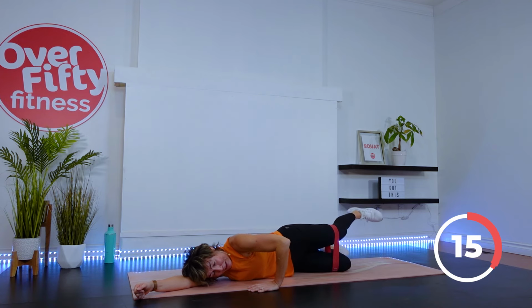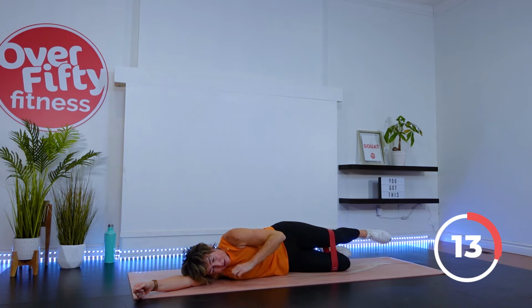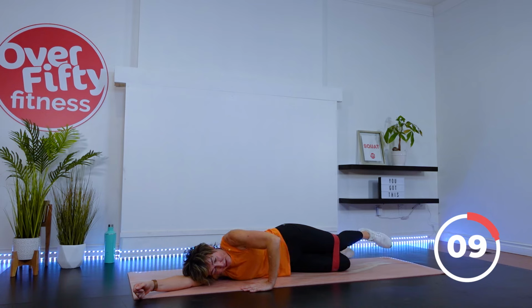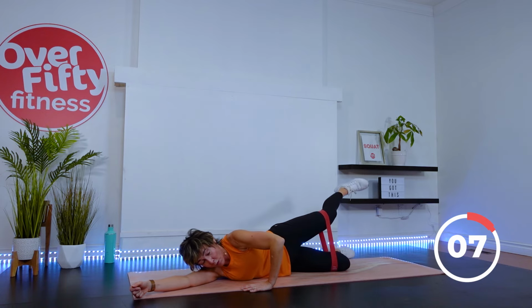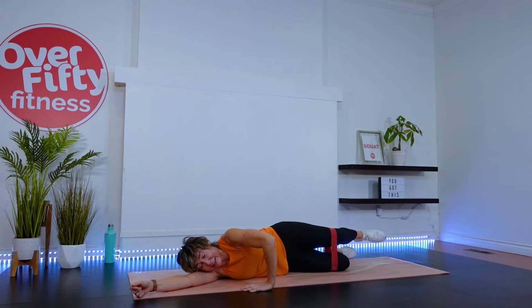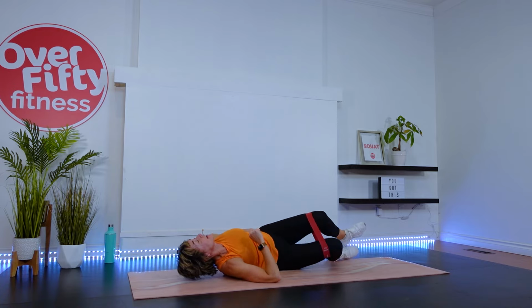Again, rolling forward. Lead with the heel. Top leg pressed to rear. So we're in a bit of hip extension. Oh yeah, last 3, 2, 1, release. Oh, goodness me, nicely done.